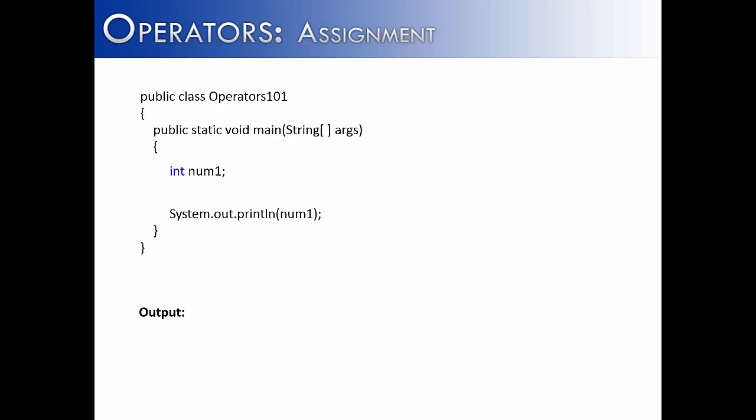I can also do this with a multi-step process. I can just assign a variable, num1, to an integer data type. But if I tried to print it out right now, it would produce an error because I have not assigned it a value. So now, what I've done is I've not only said num1 is of the data type int. On the next line, or in this multi-step process, I have assigned it to 5. And now when I print it out, it would give me 5 again.